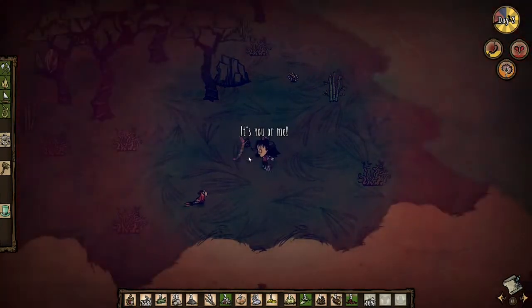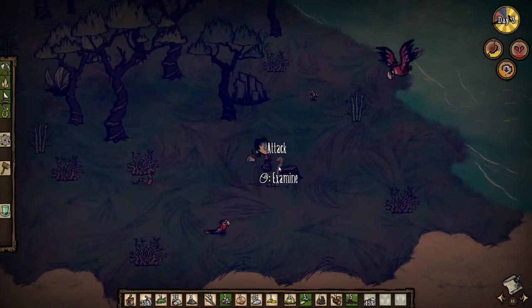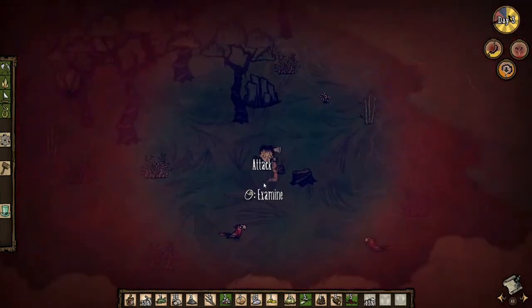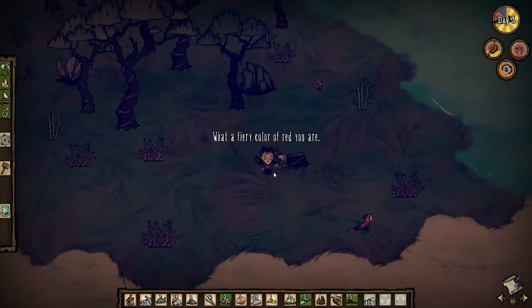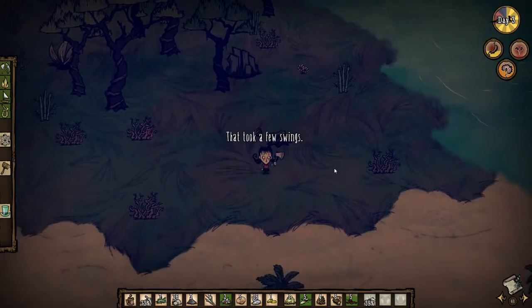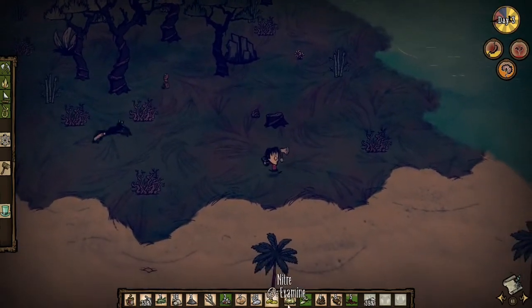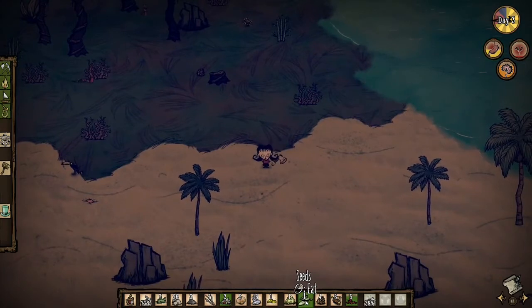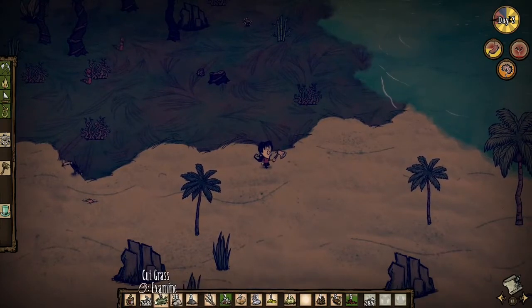What? I don't care if it took a few swings. Just kill him. Aw, man, really though? I'm gonna die, I'm gonna die! I didn't die! Okay, I've got it. Whoa, there's another one. I gotta eat. Eat, eat, eat. That isn't giving me any health, though. Need health!